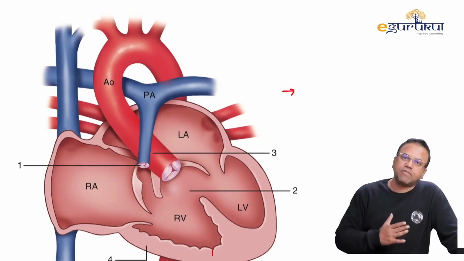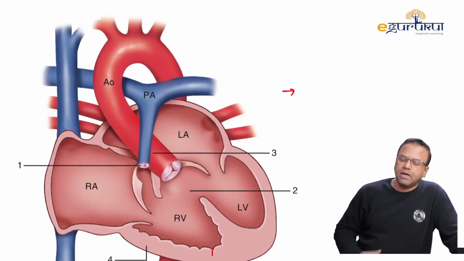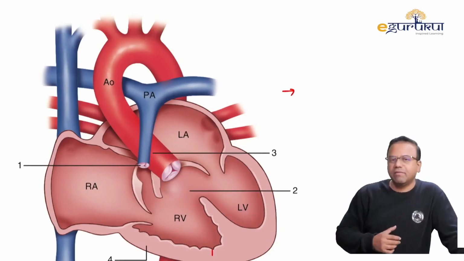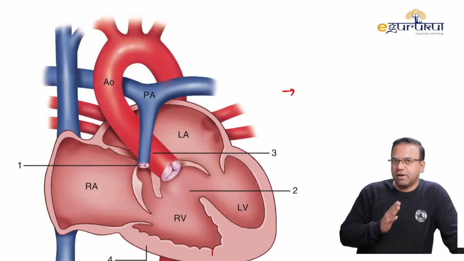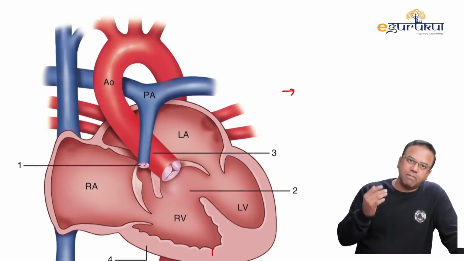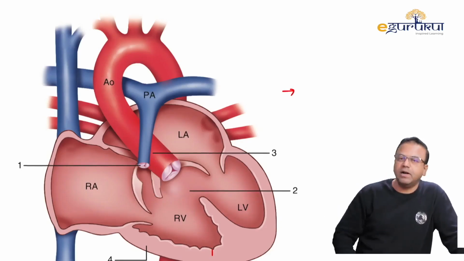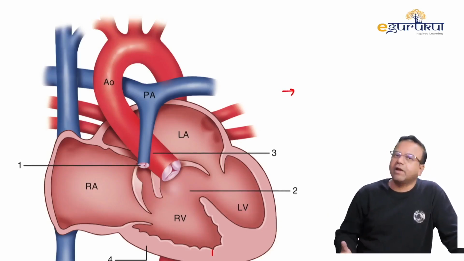The most common cause of right heart failure is left heart failure. If the LV doesn't move the blood forward, backing up of blood across the lung puts pressure on the right ventricle. When the right heart can't move the blood forward, backing up of blood on the right side results in raised JVP, tender hepatomegaly, and pedal edema. So these are features of right heart failure.